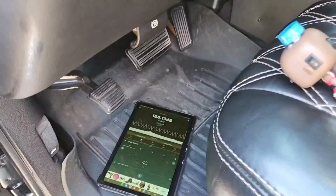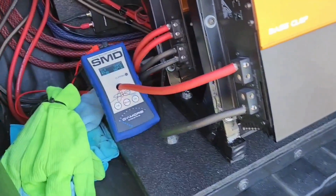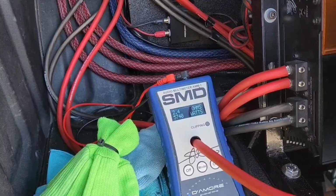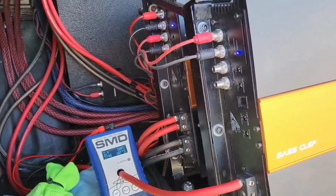So it was 5,000 watts, a little bit over 5,000, 5,700 watts. So it's almost 11,000 watts total to do the 160.